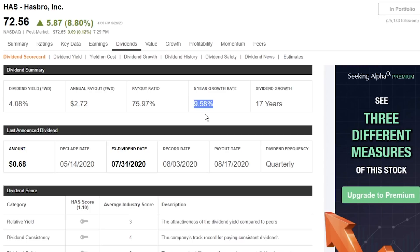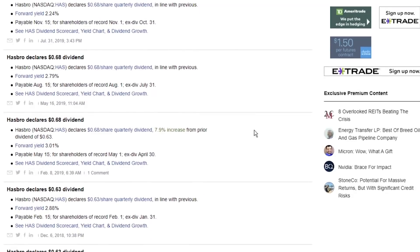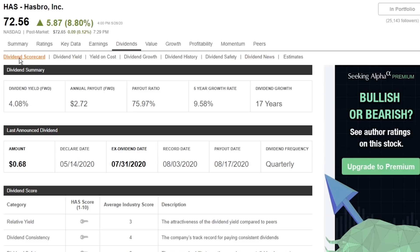Looking at the dividend news, in February of 2019 they had a dividend increase of 7.9%, which is well above inflation — always great. I always try to keep that in consideration when it comes to dividend investing: the actual growth rate they have every year. Because if a dividend doesn't have any growth, your payout is worth less every single year. If it's keeping up with inflation at like 2 or 3%, that's good. If it's getting 7 to 8 or 9%, that's awesome. Anything above 10 to 15% every single year is honestly really, really good for your money growth. Even if the percentage you're getting paid out in dividends is not so high, the fact that every year it's growing at a good rate is really awesome.